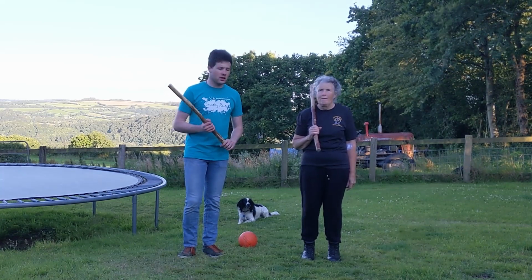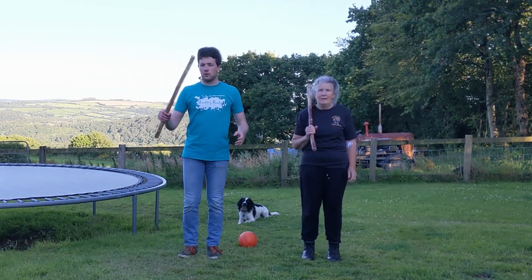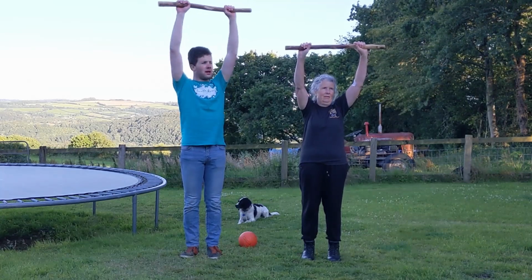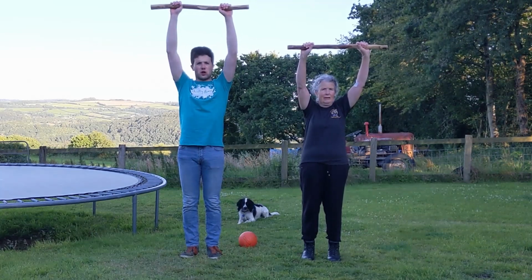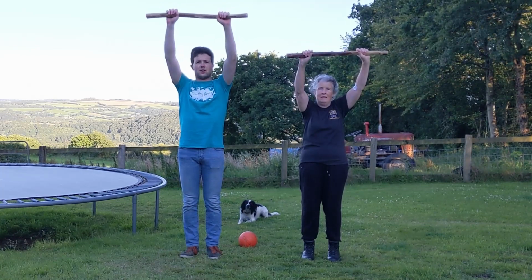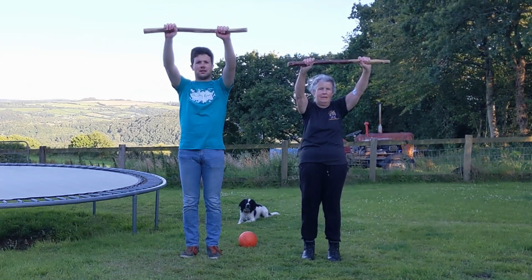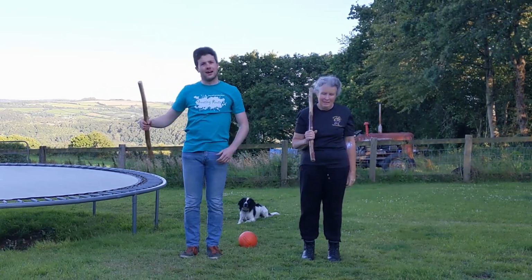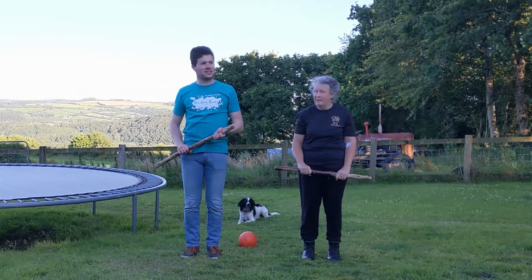And when you get to the end, you all face up with your stick over your head, a bit like a weightlifter. And then the music slows and gets somber, and you gradually lower your stick all the way down. Let's not do it now. Until it gets to your waist. And then you leave your dancing area.